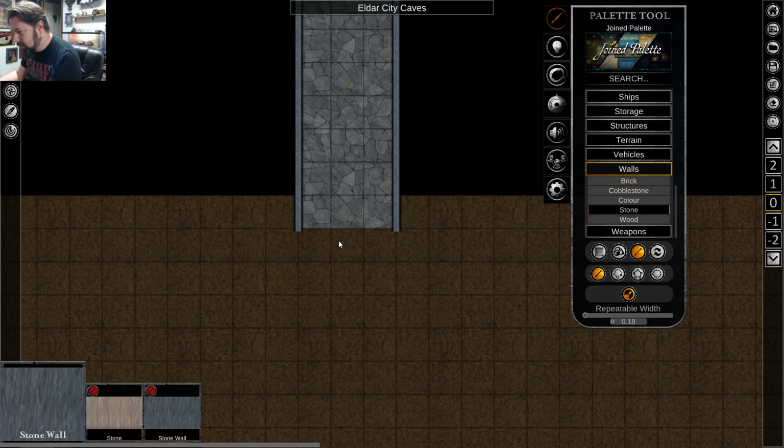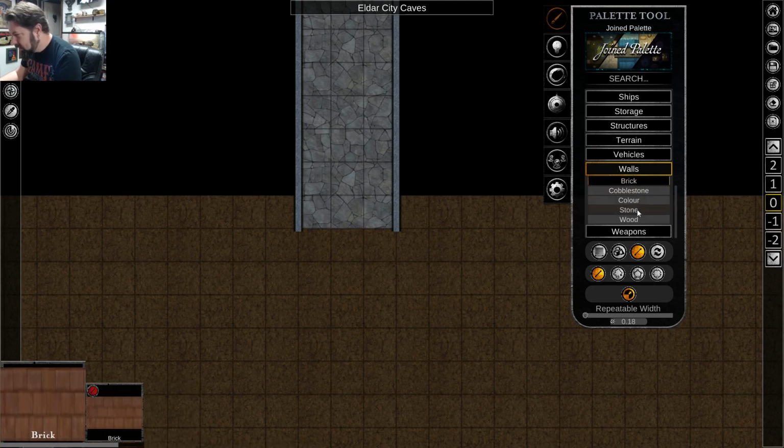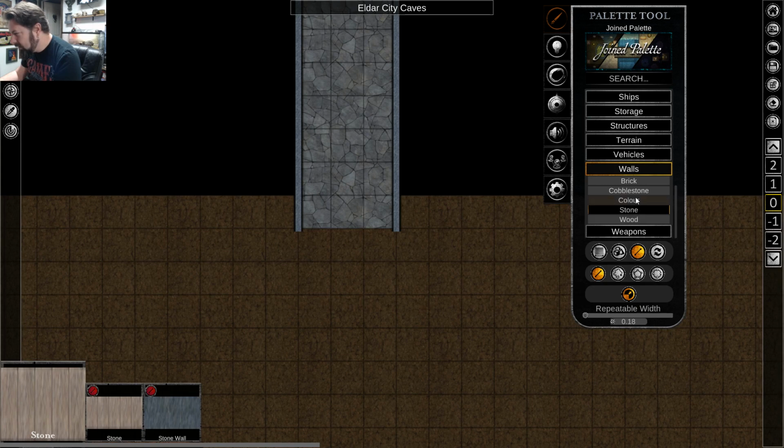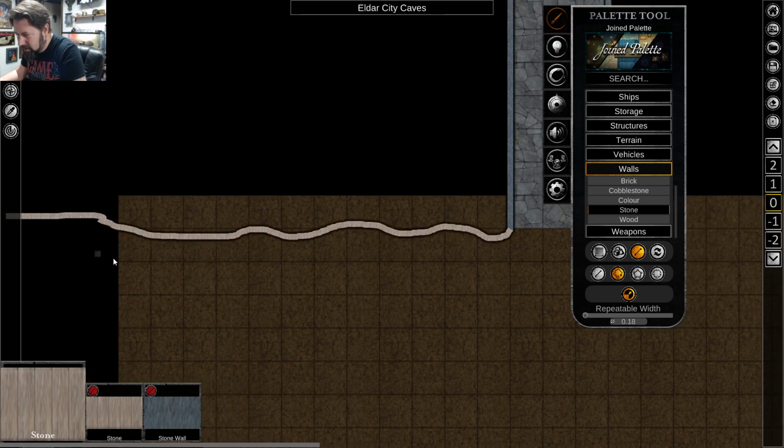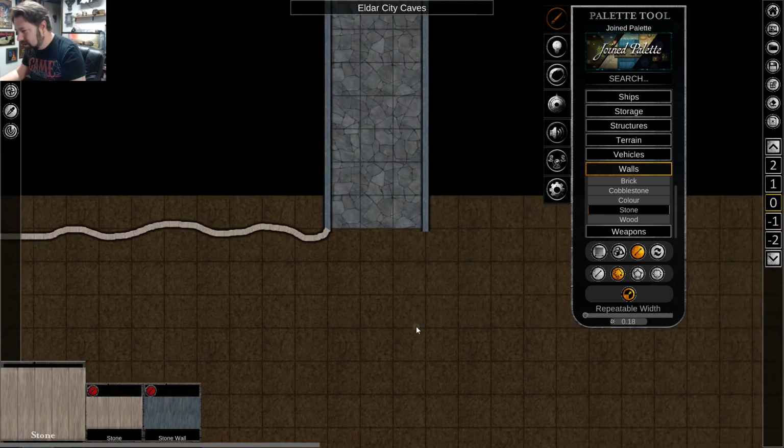So we're going to go for this canyon. Jump back to walls. Brick's not going to really work. Stone, I hate to have it be the same, so we'll just do this stone, and then what we're going to do is repeatable placement, and we're going to do, I believe it's freeform placement, and then I'm just going to select here, yep, and then you can just draw along and boom, you got a nice canyon wall.